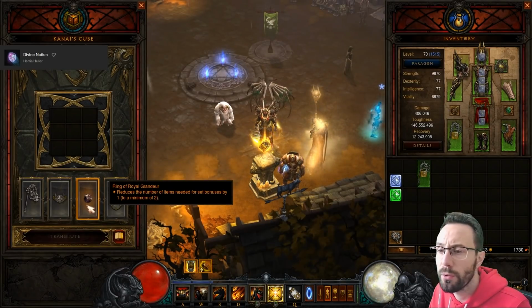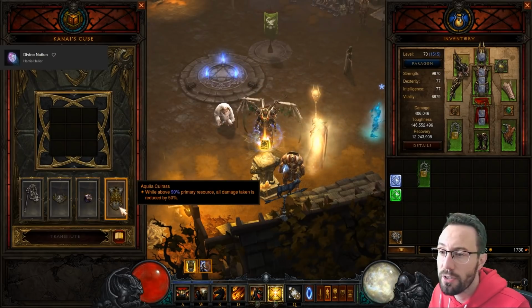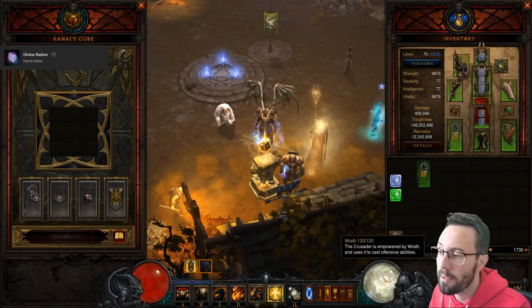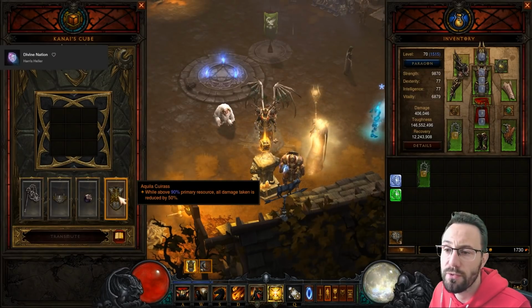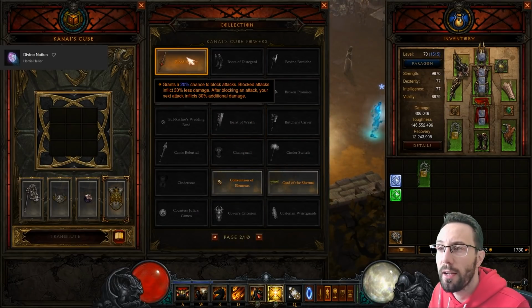We've got Royal Ring of Grandeur here to make up the bonuses, obviously. And then Aquila, I just found this made it super smooth. It's that perma 50% damage reduction, which is very nice. We could do Blood Brother here. B, alphabet is hard. Yeah, we get reduced damage on block chance.